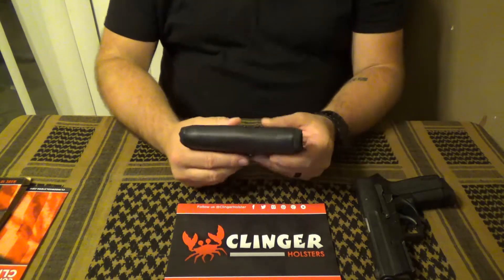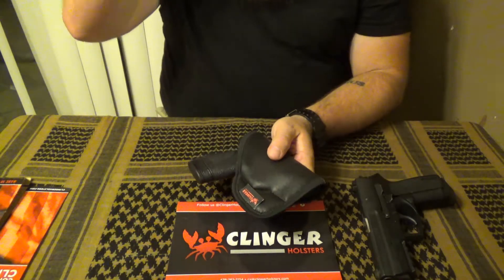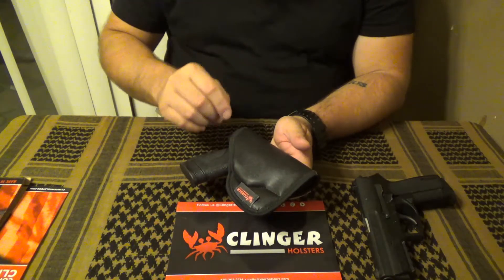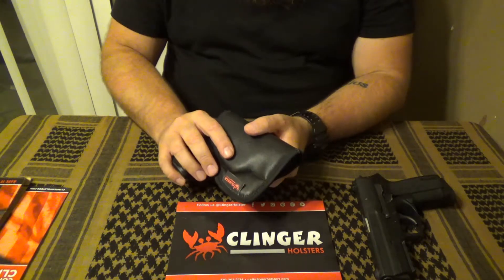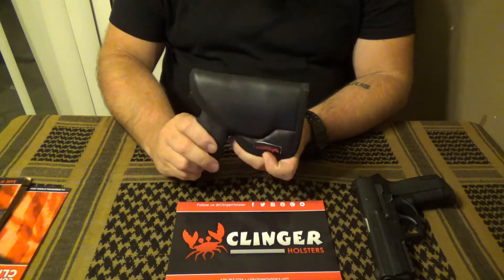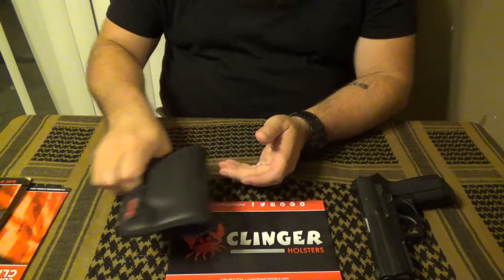For likes: I like the fact that it's sticky and does a pretty good job of staying in place. I still have an issue trusting it, but as long as I'm not doing anything really active it does seem to stay in place pretty well. I also like the price point — it's $20, and if it ends up in the holster drawer with all your other holsters, it's not a huge loss. I think it does have its place.